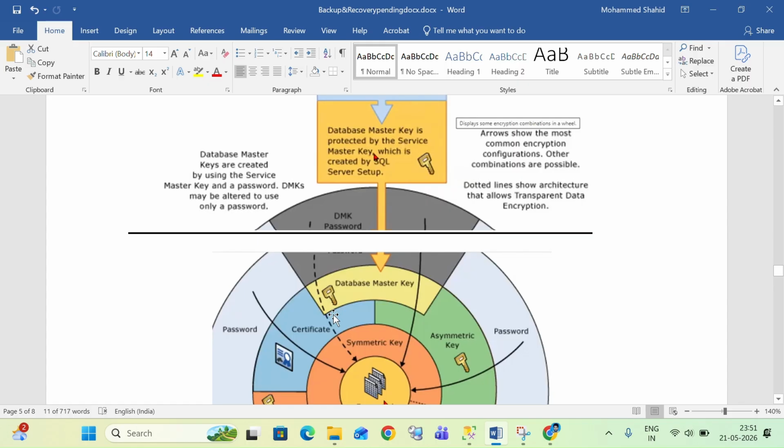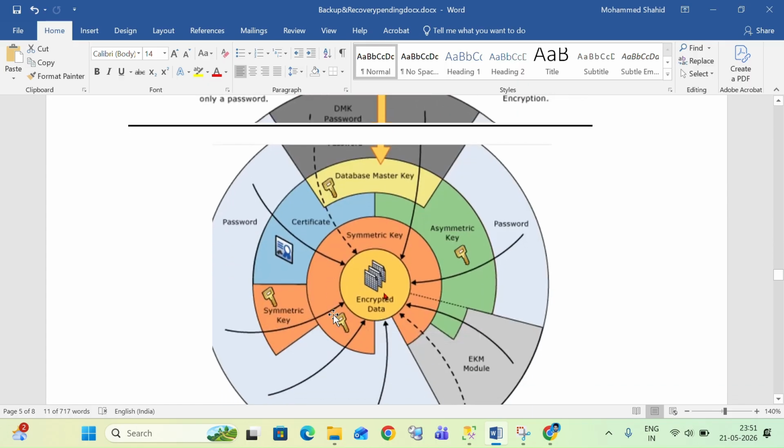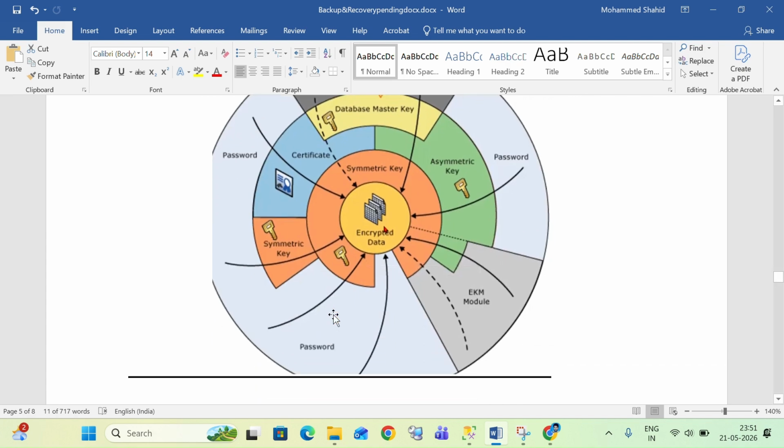So inside the certificate, we will be having, it is also kind of a key. So we'll be having the symmetric key or else asymmetric key also. Also at last, to encrypt the data, we have here the database data file. Same like that, we are having backup. Now we are talking about the backup, and in the next class I will be discussing this data file TDE, that is transparent data encryption.